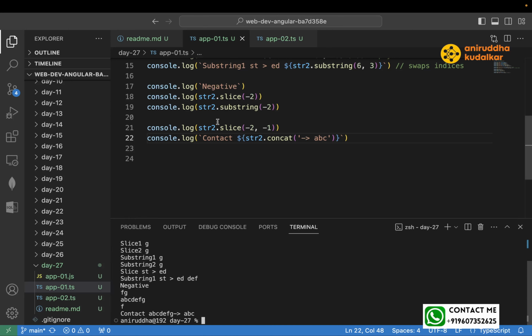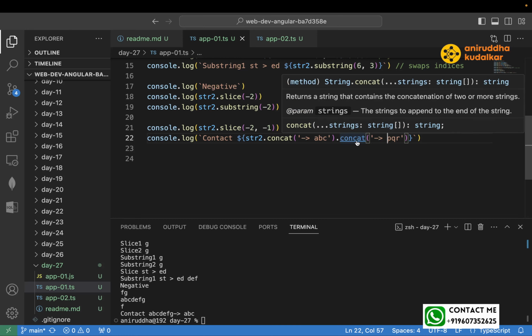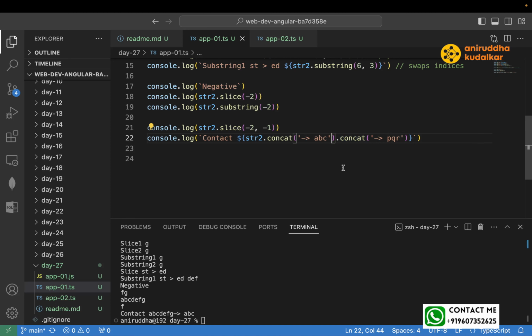Can you concat two variables? Not like that, not with abc.